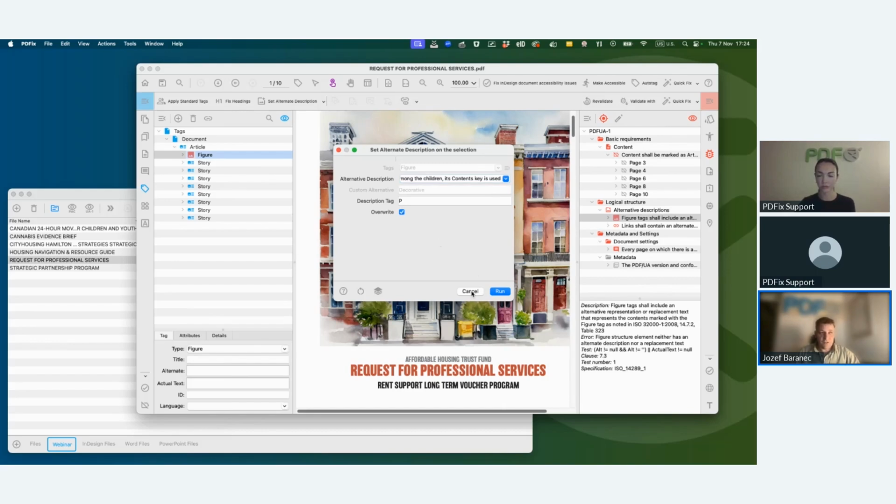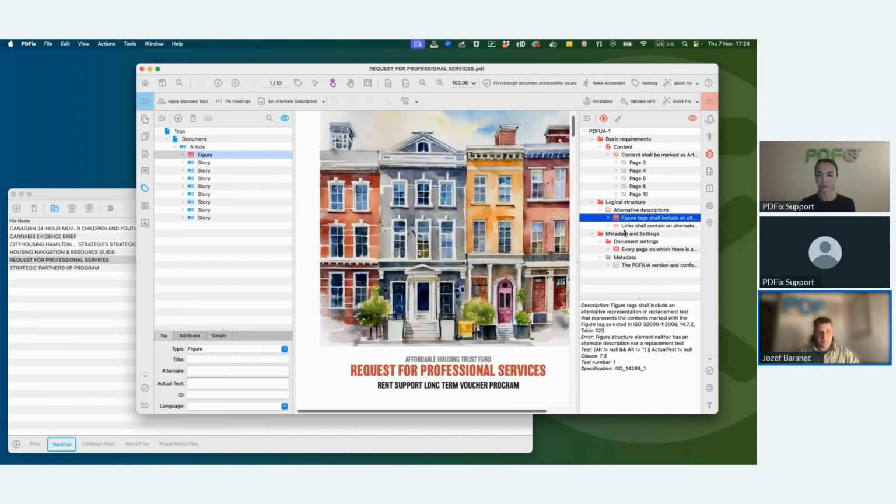So this was the first part of the solution for alternate text on figures. At the end of the presentation, I will show you another method which utilizes AI in order to generate the alternate text. So these were the features, or the fixes, which you can use in order to fix these problems.